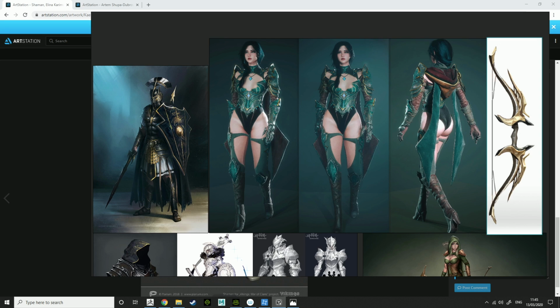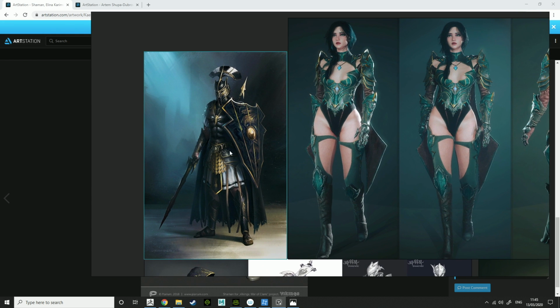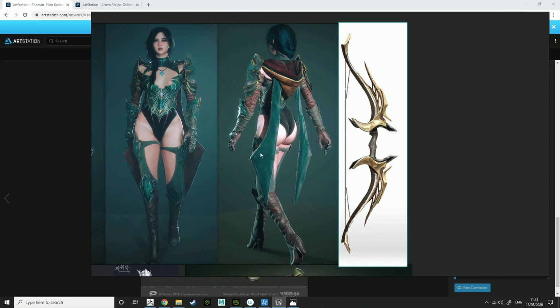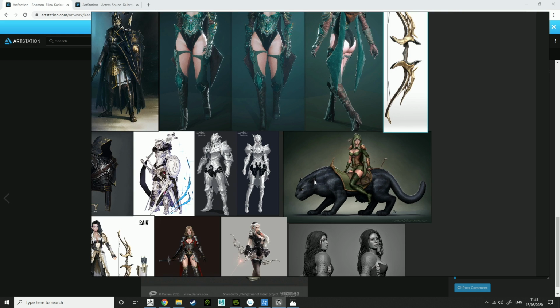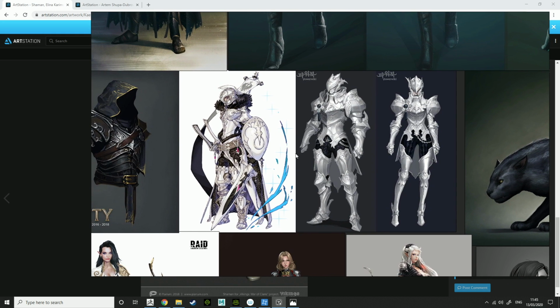But what I've got here is a bunch of different designs that I picked out. I've got a male character here, a female character, I've got a bow, her, that sort of style armour.